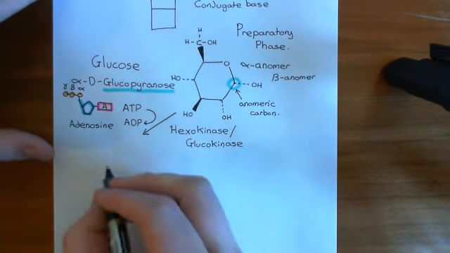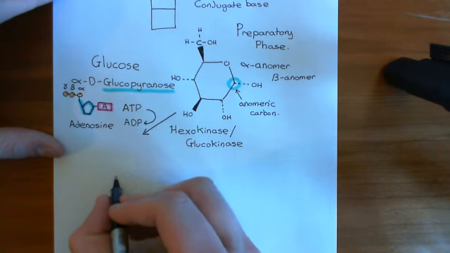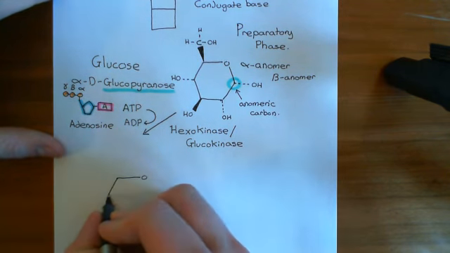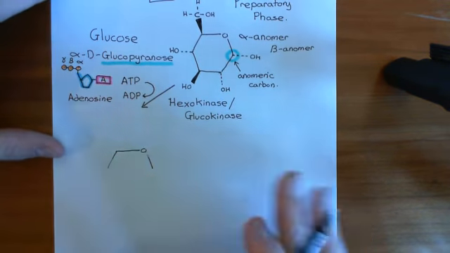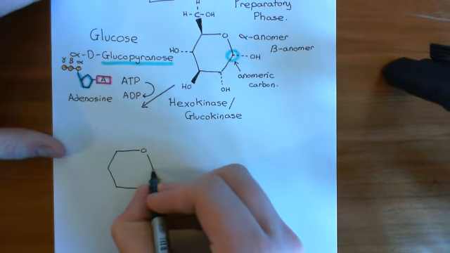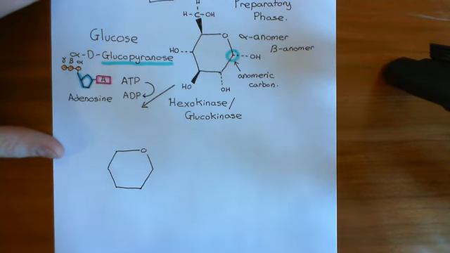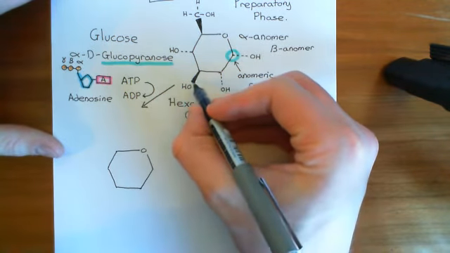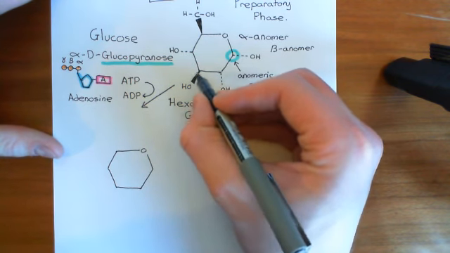Okay, so let's see how this affects the glucose molecule. So I'll draw the glucose molecule again. So we've still got our 6-membered ring here. Okay, I'll just move this up a little bit. Right. So 5 carbons in this ring and then 1 oxygen. And now I'm going to change my notation a little bit, because I absolutely hate drawing out these silly sort of bonds that get thicker towards the end. It takes too much time.